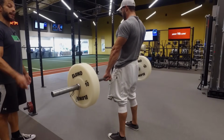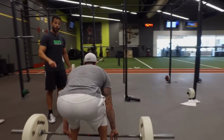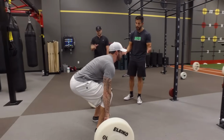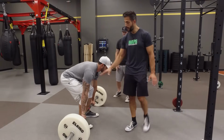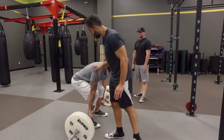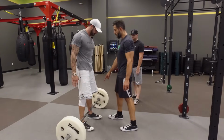By the way, one of the best ways to do a deadlift is to put the weight down, let it sit on the floor, and reset yourself before you lift. If you bounce the weight off the floor, that is a variation of the deadlift, and it's far more dangerous. You want to set it down, pause, get your positioning, and make sure everything's set. Make sure the hips are tight, the core's tight, shoulders pulled back, good grip, and then you stand up. Very good.